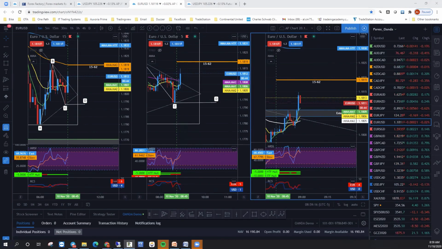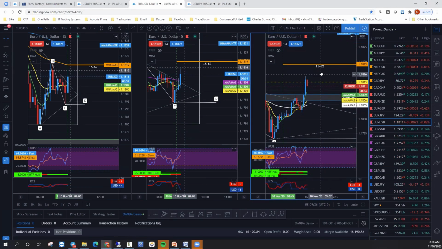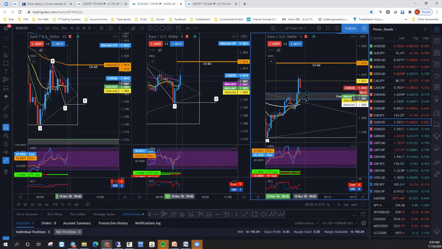Now, if it pulls back a little bit more, would you do a buy stop or no? I might actually, if it comes back into this zone right here and comes back out, I might just take it on a market order. On the close, this was the candle to enter one right here. Now it's retesting that.